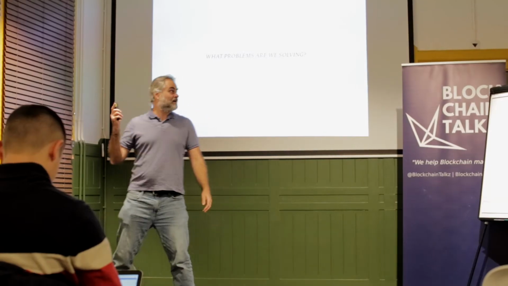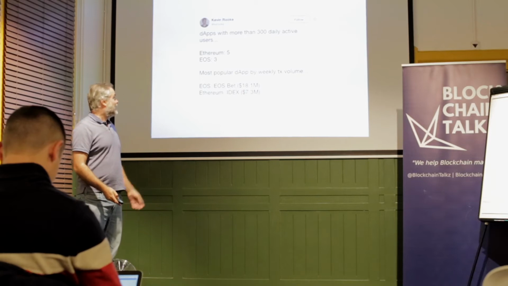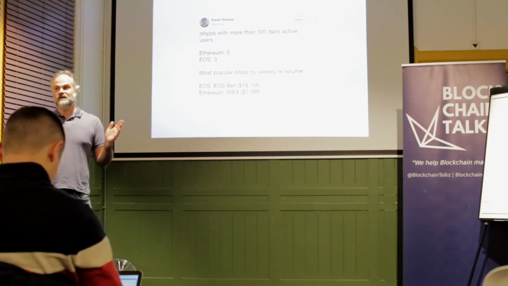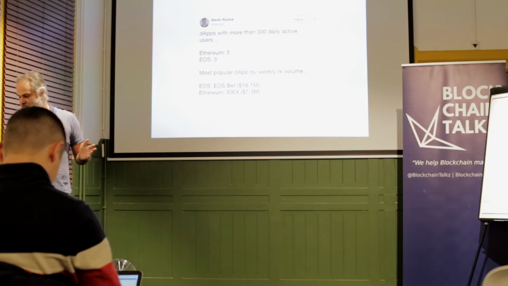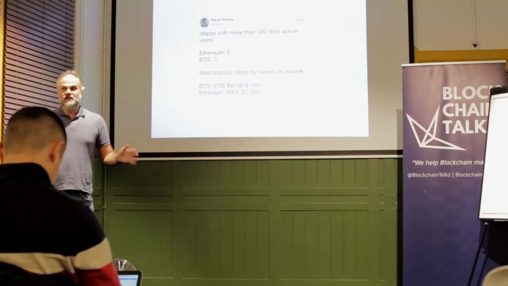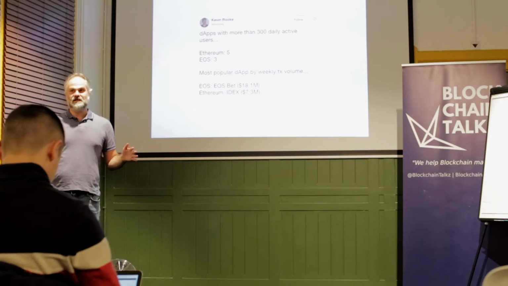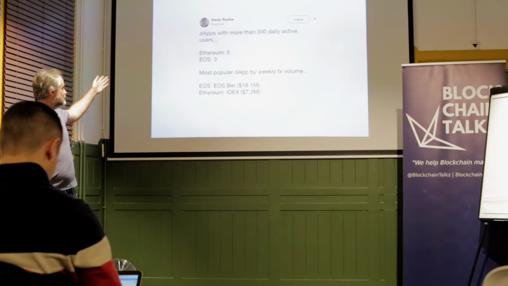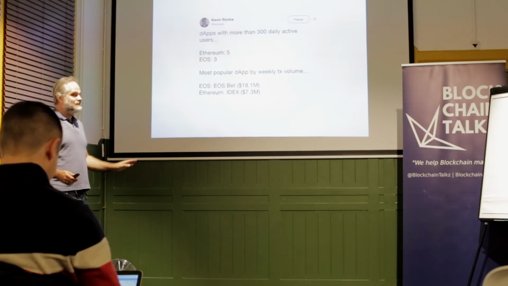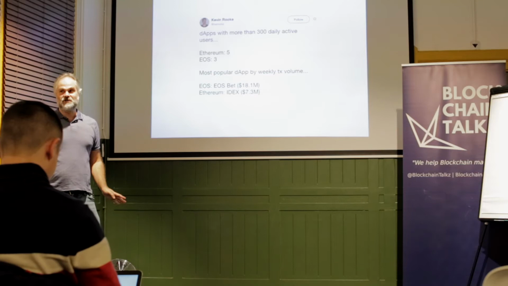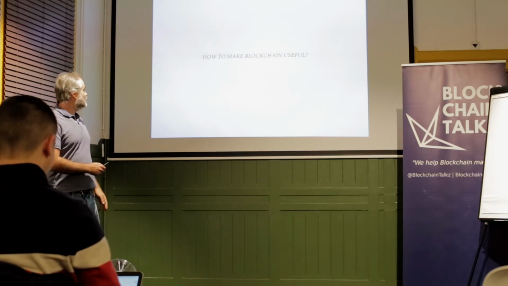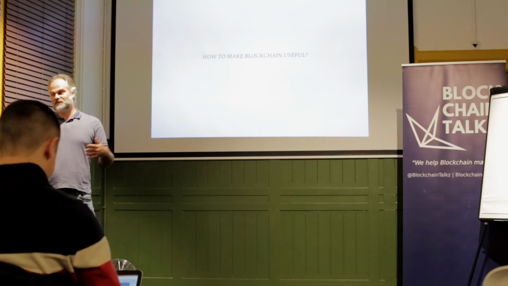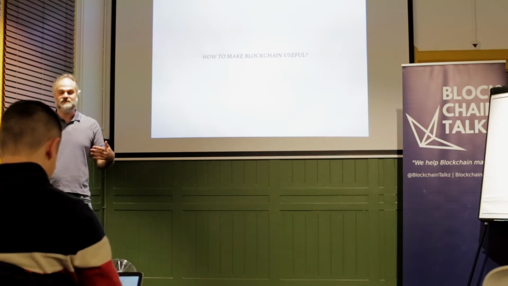What problems are we trying to solve? It's basically this. The current blockchain architectures don't give you a whole lot of actual use. The adoption is pretty low. Ethereum, EOS, not that much is happening, mostly gambling and trading. So the question is basically how to make blockchain useful, and this project is my answer to that.